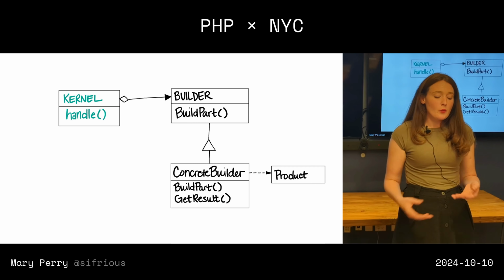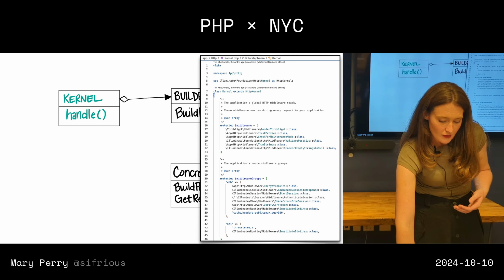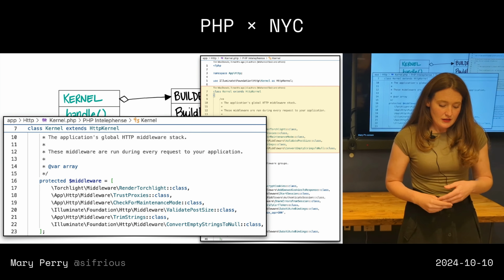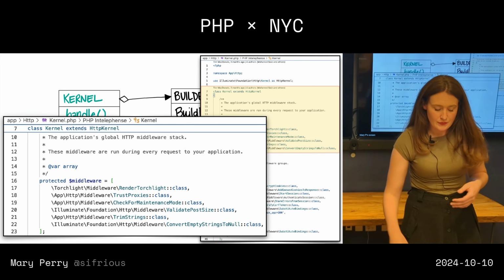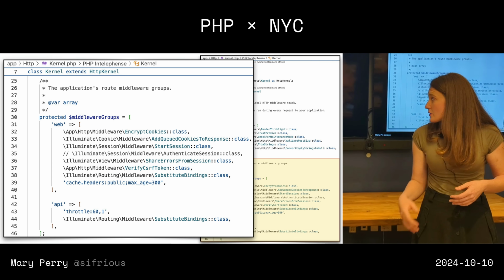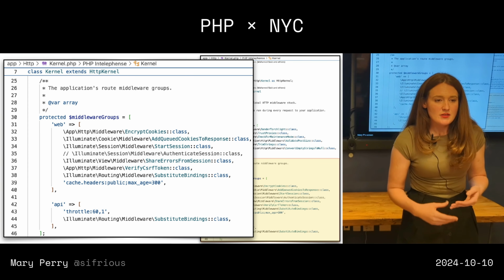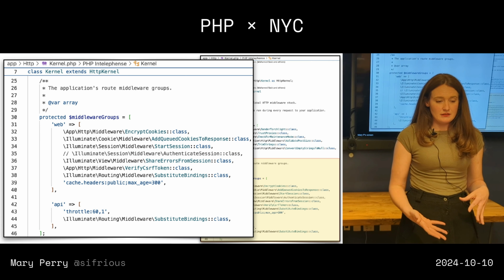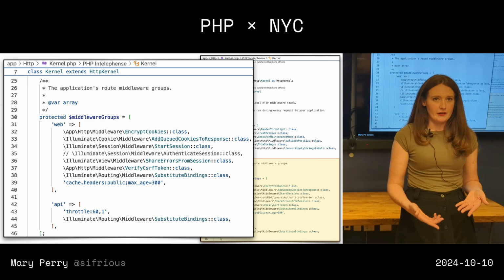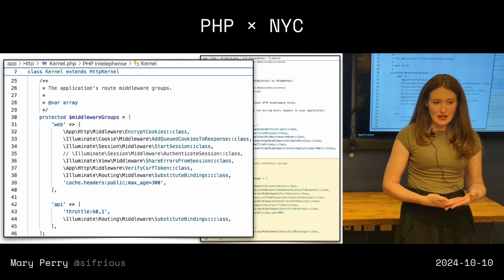So a useful way of looking at middleware might be that the kernel handles middleware. Middleware is defined in the kernel in this protected middleware array, and also in the middleware groups section, which is a little bit of a different way to define how middleware would go through for varying requests. So we're already seeing that within one application definition, in a different request cycle, we might have a very different middleware stack. We can also choose what order middleware should be added to the request object.